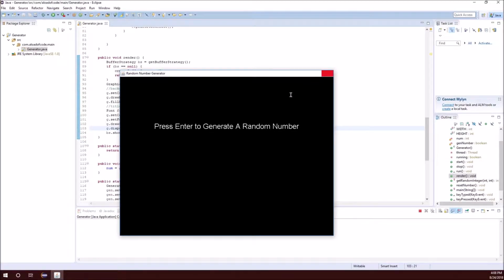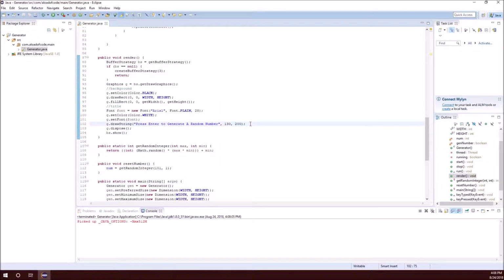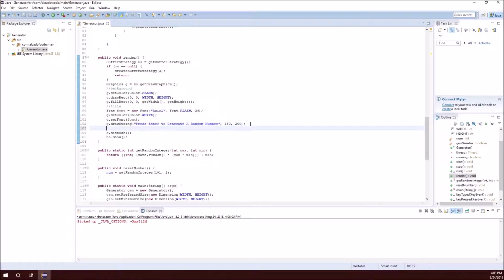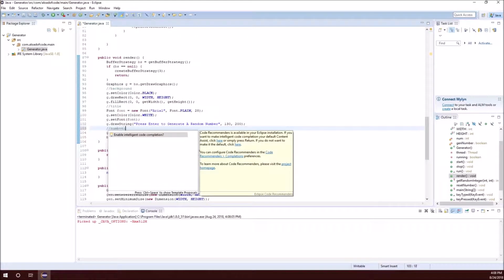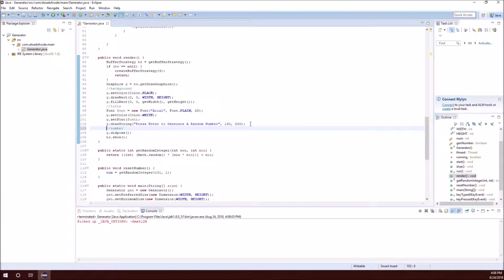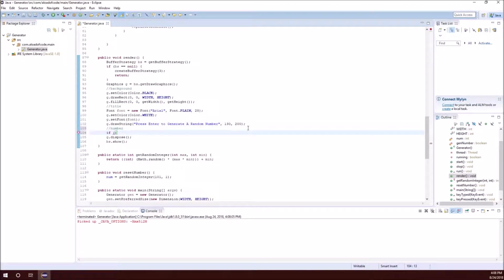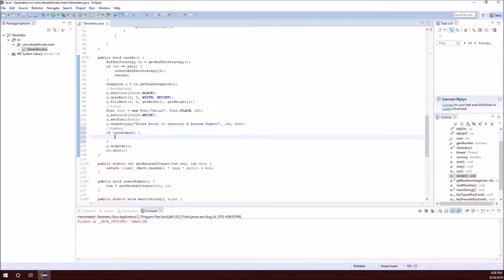Alright, next, let's actually draw the random number. So, in order to do this, let's do if gen number. font2 equals new Font Arial, Font.PLAIN, and we're going to make this 24, slightly smaller.